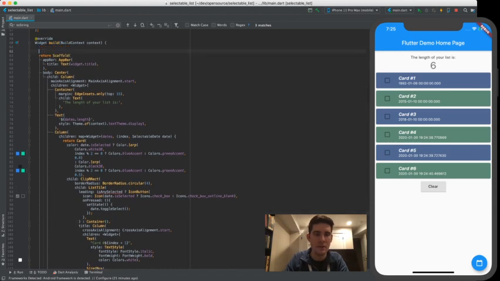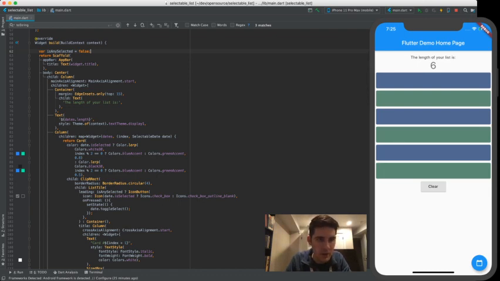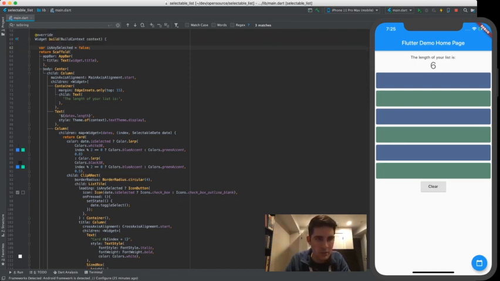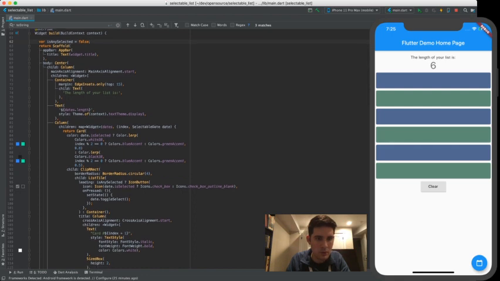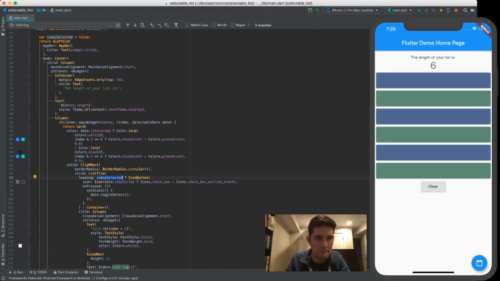I'm just going to make a var is any selected and set it to false. I will show you doing a hot reload. Oh great, I put that in the wrong spot. Is any selected? Where did I put that? Set it to true. That shouldn't have made everything disappear. Should have just made the leading disappear.